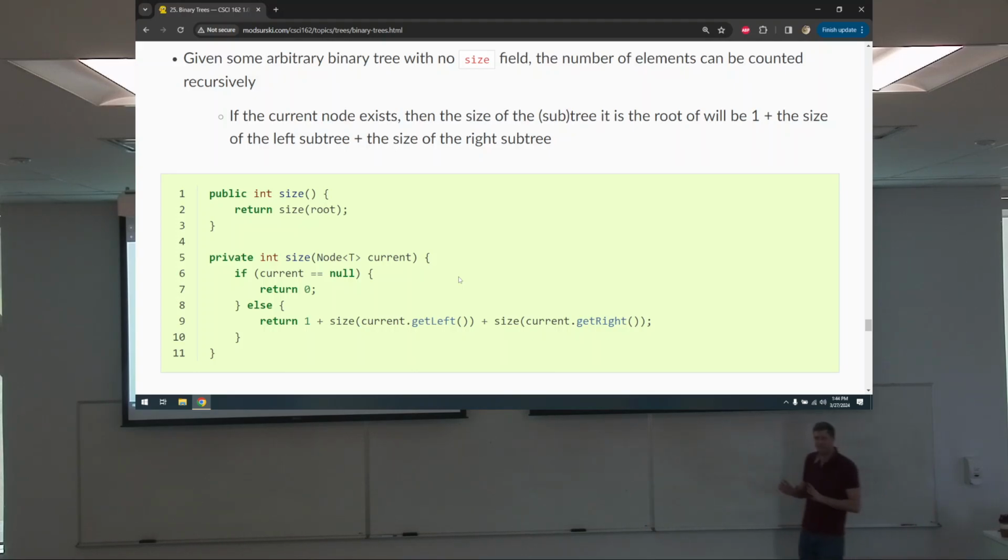But really, what it's trying to get at is eliminate the need. If we didn't have the public one, someone who wanted to get the size would need to call it on the tree's root. Why force them to throw in the root as an argument when it could just do it automatically? That's what that's doing. Any questions about this?